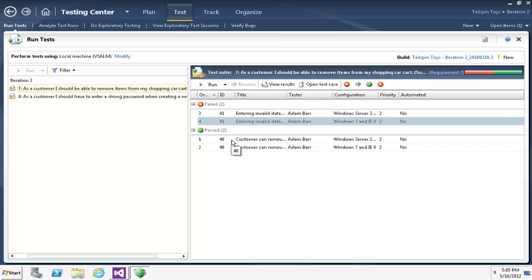So I've shown you how to run a test case. I've showed you how to author a test case and how to configure the way that test cases get run. The next problem that we wanted to solve in Microsoft Test Manager was to help test teams understand when do I pick up a new build.